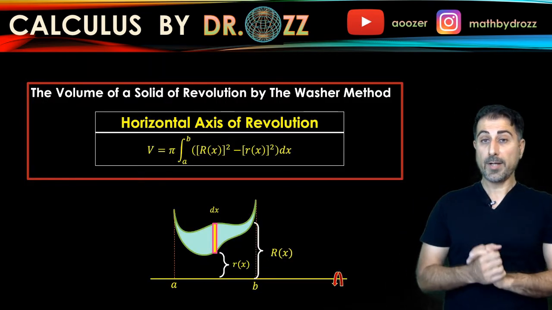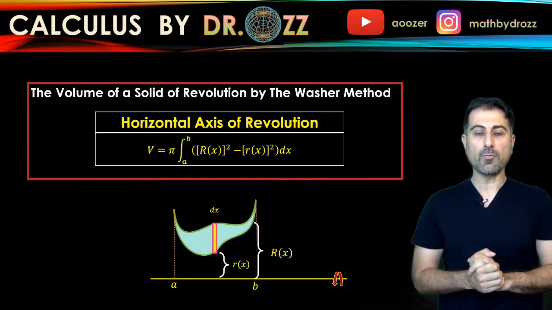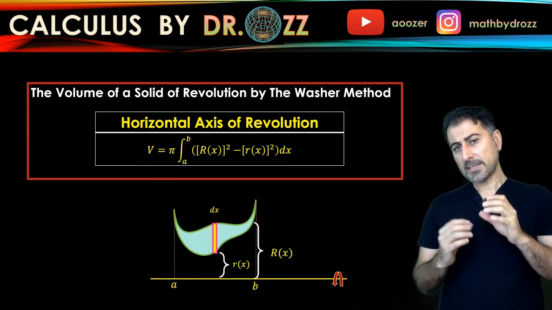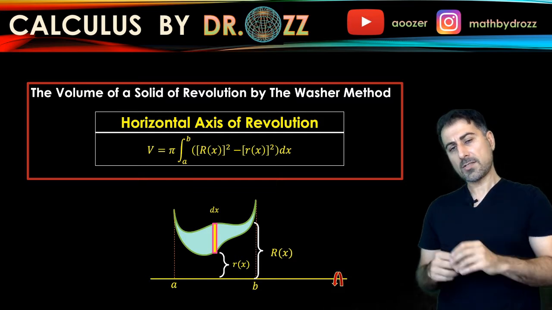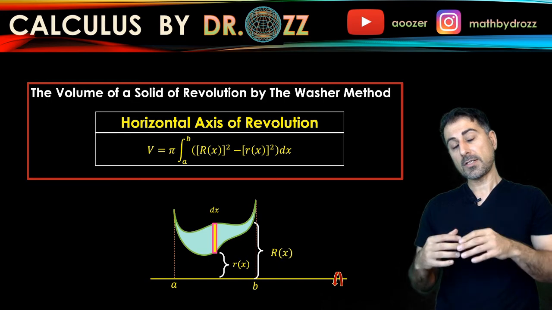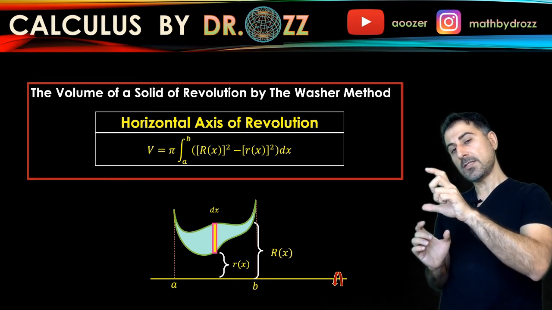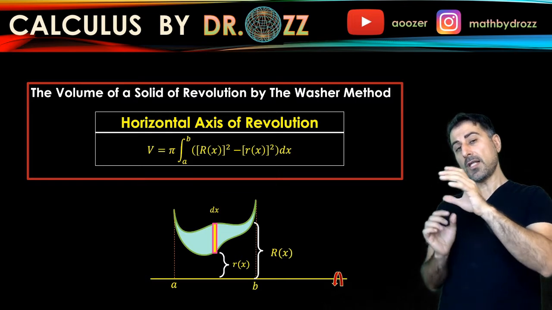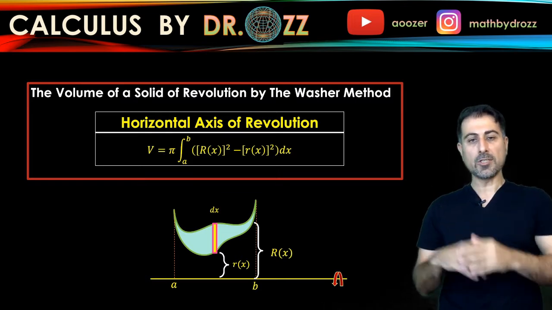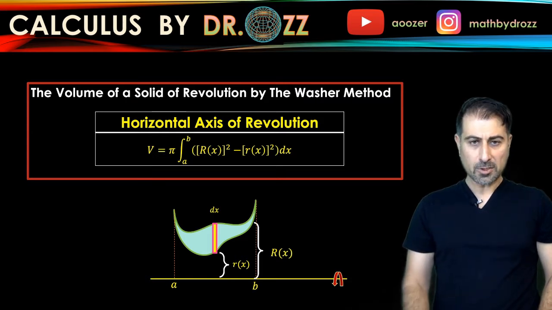Here is a table that shows the volume of a solid of revolution by the washer method. In the washer method, we take a slice vertical to the axis of revolution. In this particular case, the reason we get a washer is that there is some distance between the slice we pick from the region and the axis of revolution. Let me make this picture bigger.